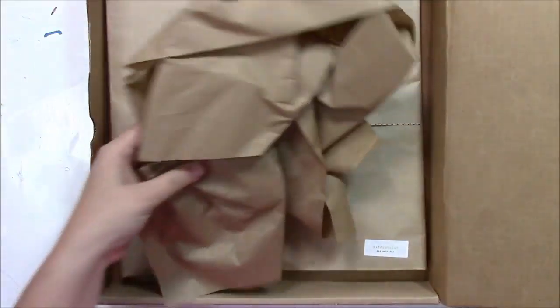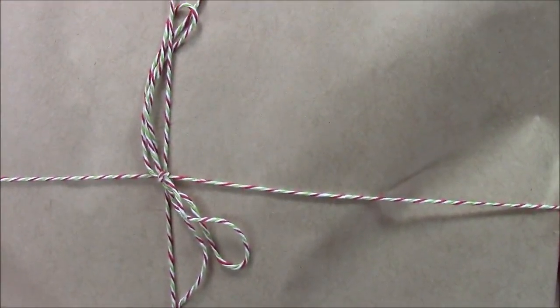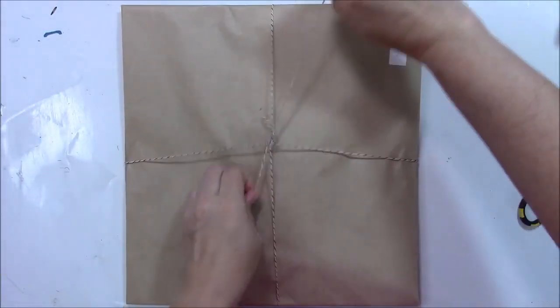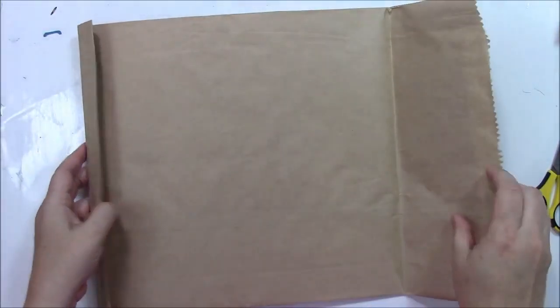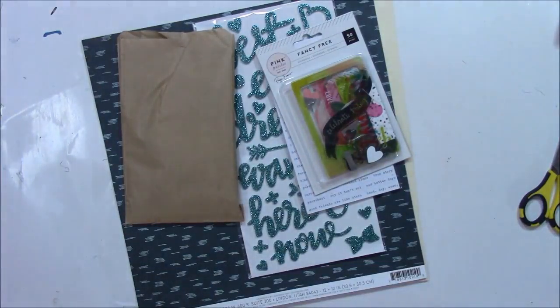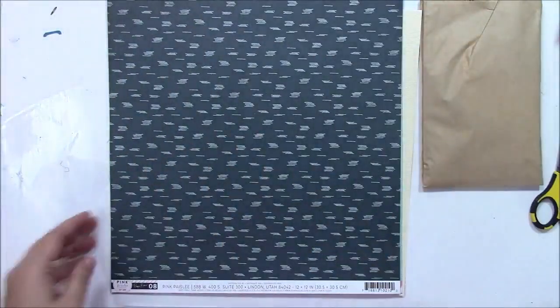All right, open the box, just some packaging. Oh, look at that pretty ribbon. This actually reminds me of Christmas, but maybe it's pink. I think it's red and green, but it might be pink. I don't know. Let's see what's inside. Set that to the side. Pull out the goodies. Oh, pretty stuff in here already. Okay, this has some stuff in it. I'll just set that to the side and we'll do the papers first.